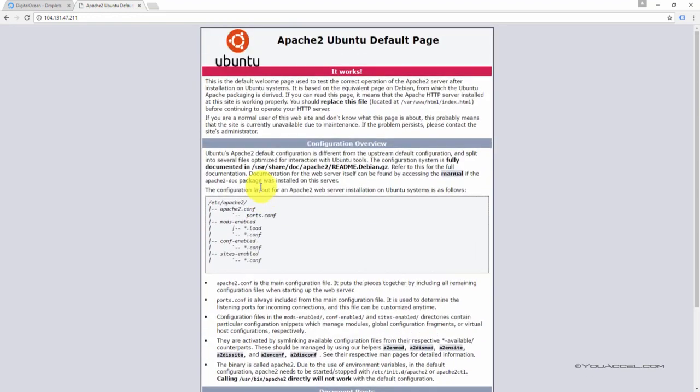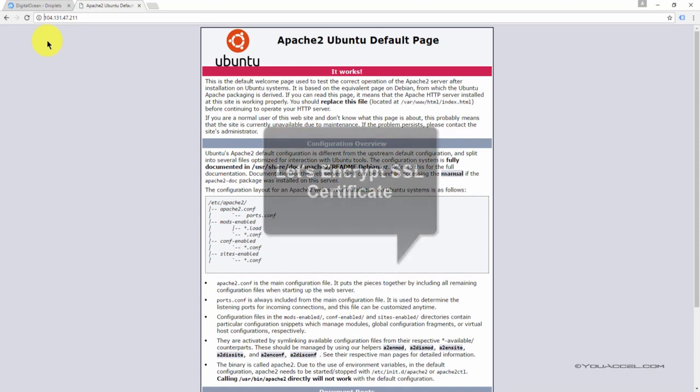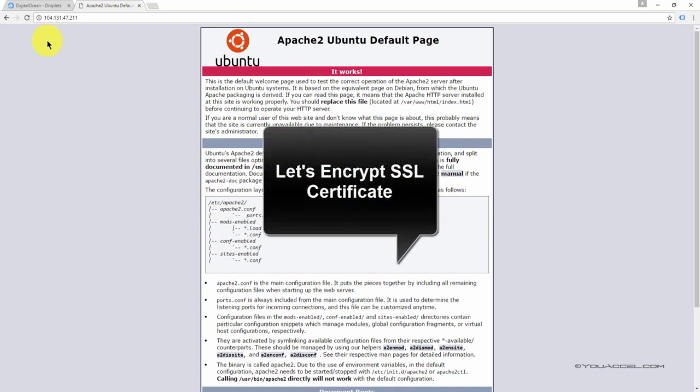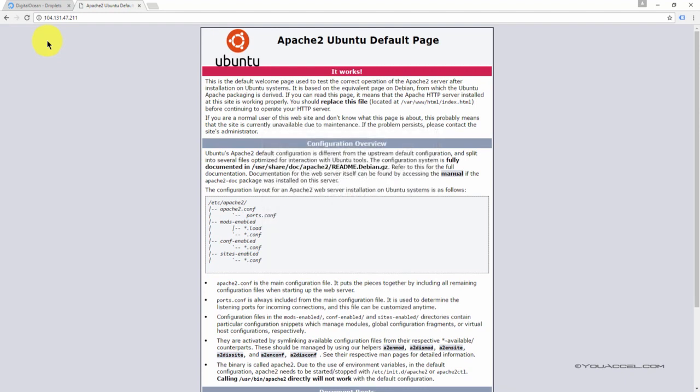So we know that it is working. Another thing we know is that it's delivering the content over standard HTTP. So our connection right now is not secure. Our next goal in this course is to install an SSL certificate issued by certificate authority Let's Encrypt. And that's going to make sure that our content is delivered over HTTPS and not just standard HTTP. So we'll see you in the next lecture.